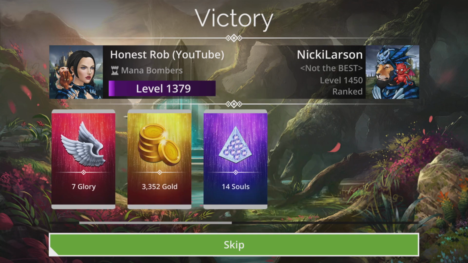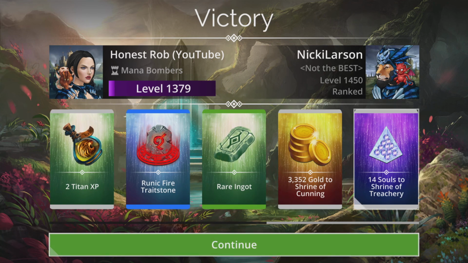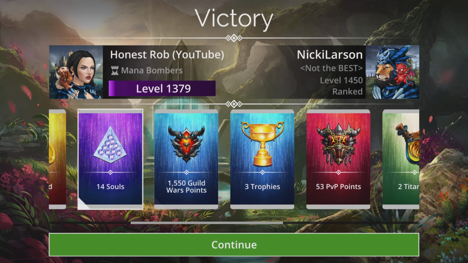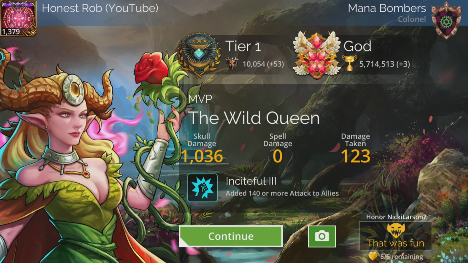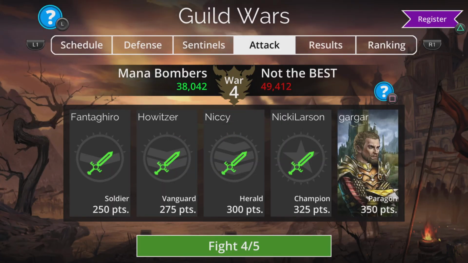Wow. Tricky battles today, but very satisfying when they come off. They had a fantastic string of skull hits when they took out my first two allies. 1,550 points there. See, I'm so involved in this now, I really get engrossed in Guild Wars sometimes. I can't even remember if that's the 4th or 5th fight. I don't know if I've got another one left or not. Got one more to go, blimey.